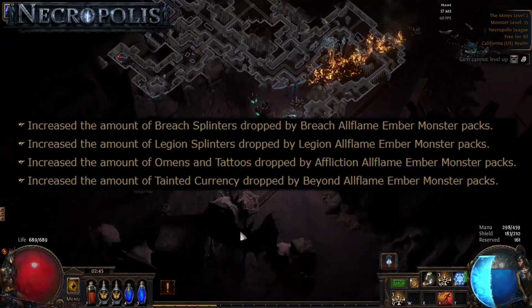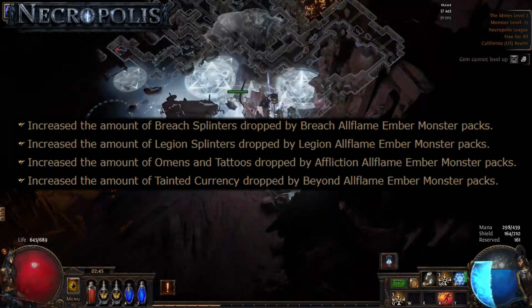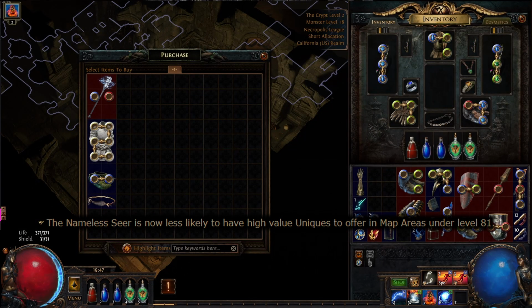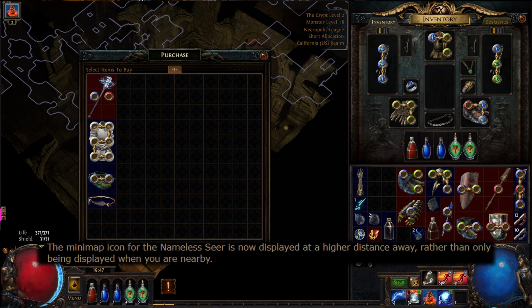All flame monsters from Affliction, Beyond, Breach, and Legion have had their drop rates increased. And due to fishing, the Nameless Seer will be less likely to have high value uniques in areas below level 81 or tier 14 maps. They've also made his minimap icons show from further away.